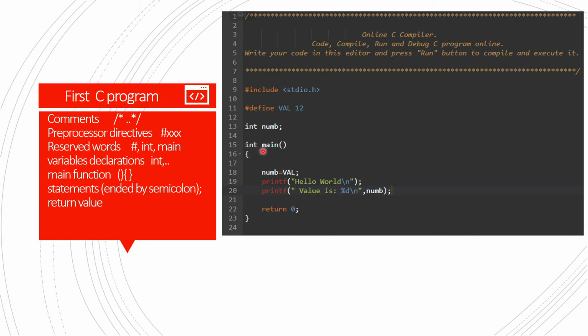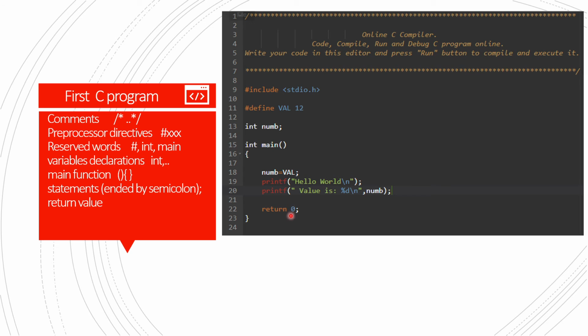What's next? Of course, after this parenthesis, you place two curly brackets, one opening curly bracket and then the closing curly bracket, which will hold the series of statements or operations, because a function is a set of operations that do a particular task. And it's finished by the return statement, which specifies which value is going to be returned once it's finished every operation.